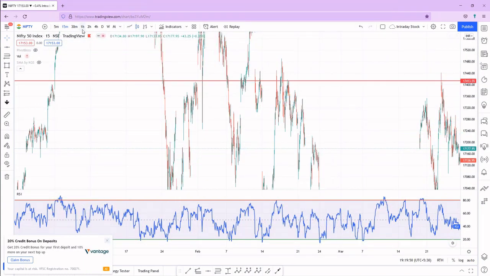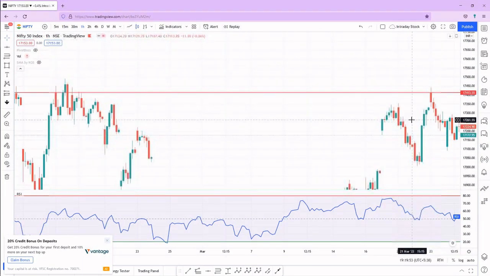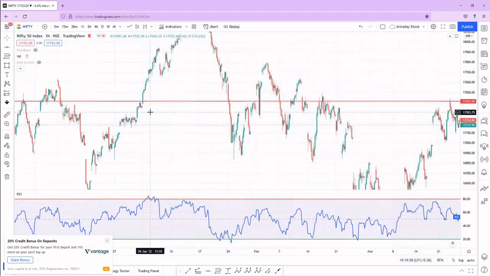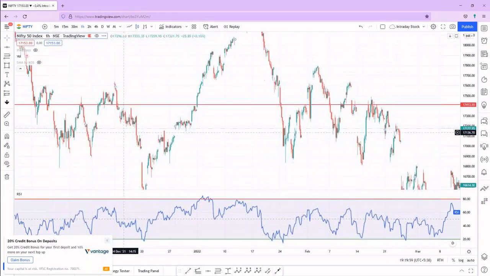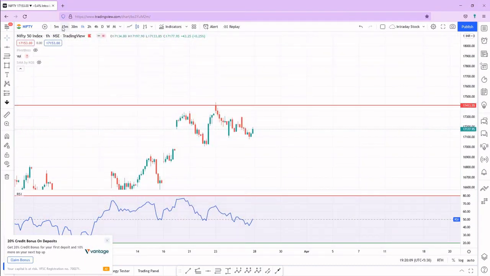Now if you are not able to see properly in the 15-minute chart, then go to a 1-hour chart. Just after this 15-minute line, there are a lot of resistances coming in. Say for example, resistance 1, 2, here taken support, resistance, resistance, resistance, and finally on our day chart also it has formed a resistance.